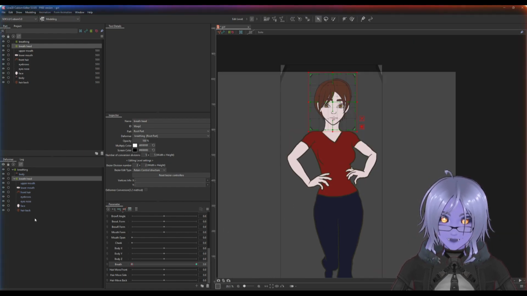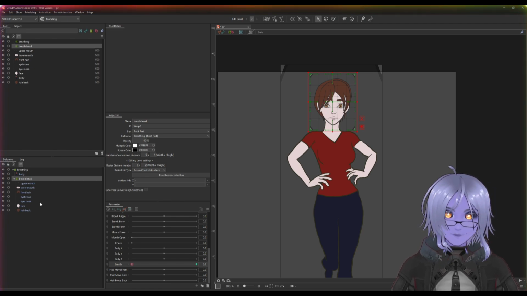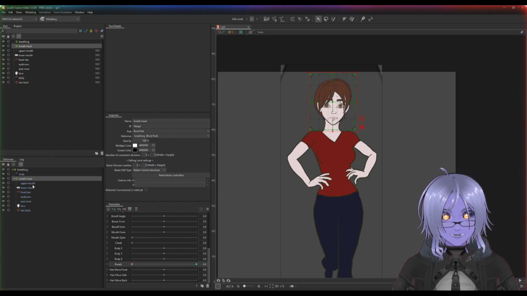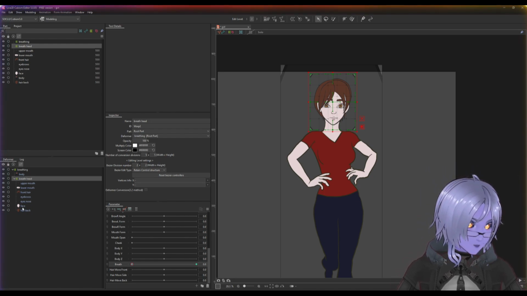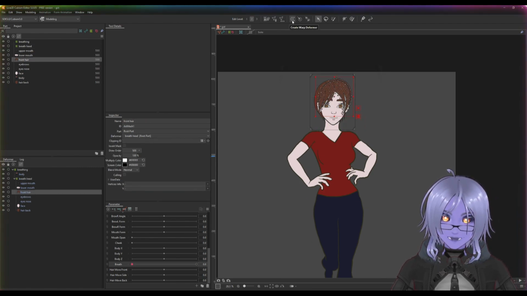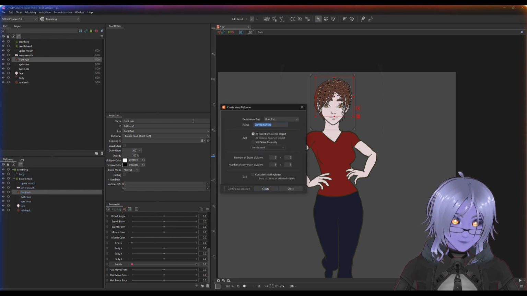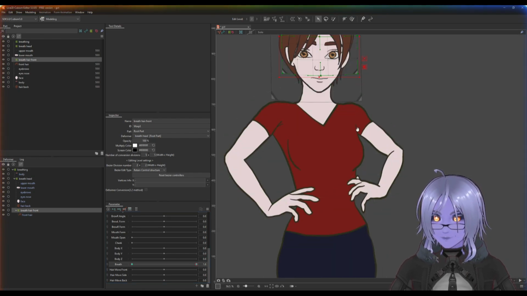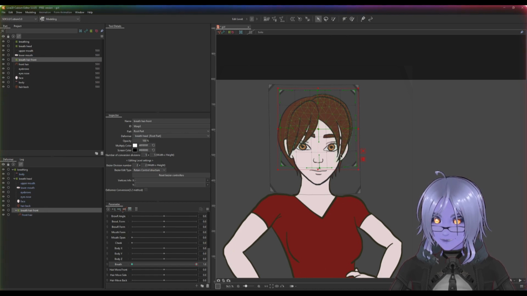Now this is very basic, but I want to tweak it a little bit more. So an example of some idle movement would be the hair to move. So I would, for example, take the front hair, make another deformer, name it breath hair front, create, put my keyforms on breath, and slightly move the hair.